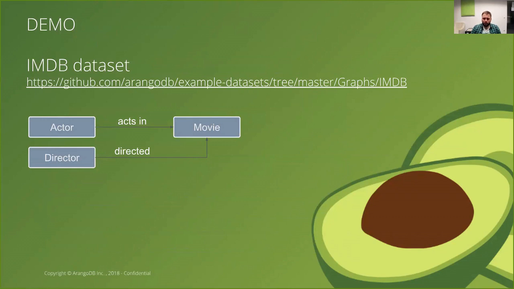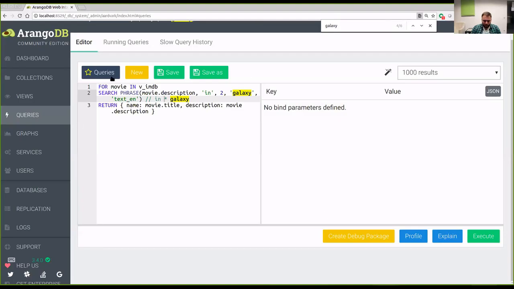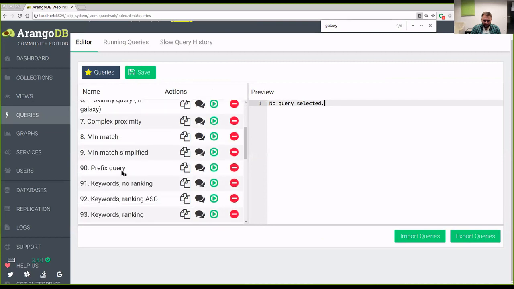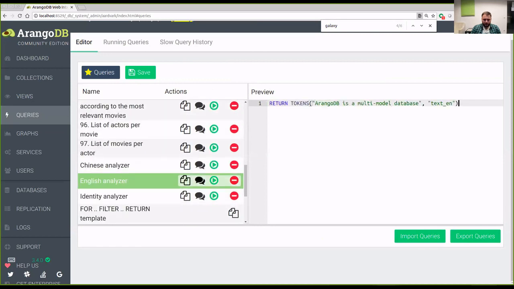But before we start working with views, let's get back to the analysis phase and look at how ArangoSearch analyzers are accessible via AQL. Let me switch to the web interface now. As was mentioned before, in 3.4, ArangoSearch ships with a set of built-in text processing analyzers for the most common languages like English, Chinese, German, French, Russian, and more.